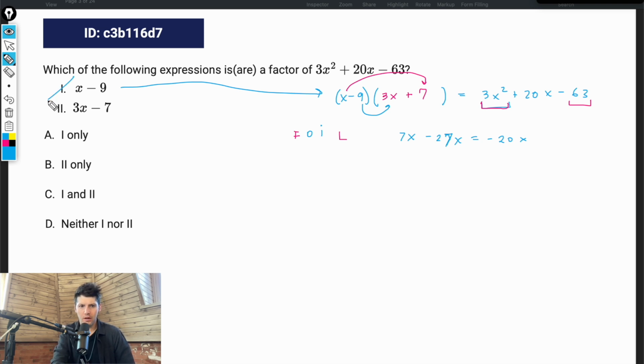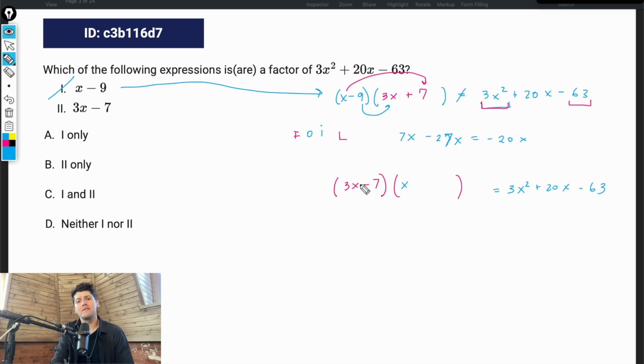Now, at this point, you might be on to the game. You might realize, oh, well, let's just change these signs and see if it works, right? But just in case you're not onto that game, let me start over and say 3x minus 7 and say, okay, what would I expect that other factor to be? Right, so I'll switch my color again. I would need it to be an x here, in order to get 3x squared, right? And let's just see, is this equivalent? That's what we're wondering. It turns out this one's not, just for note taking.